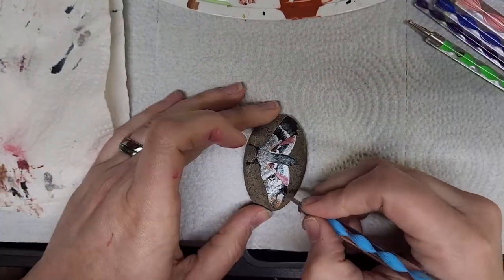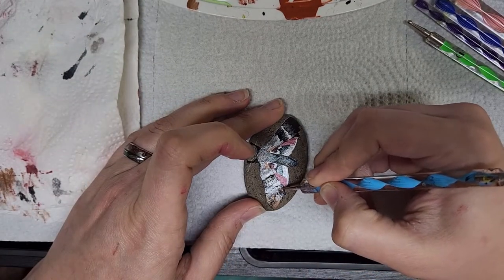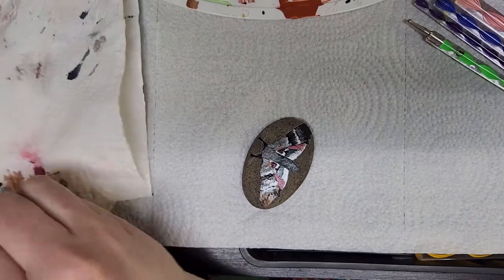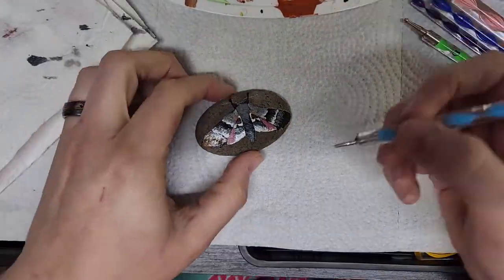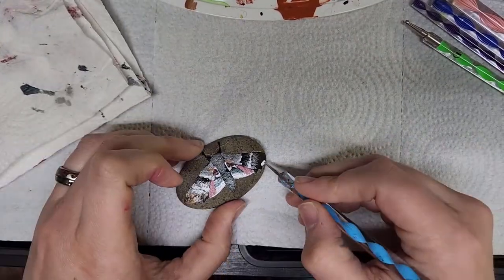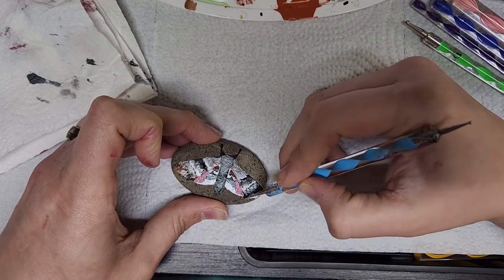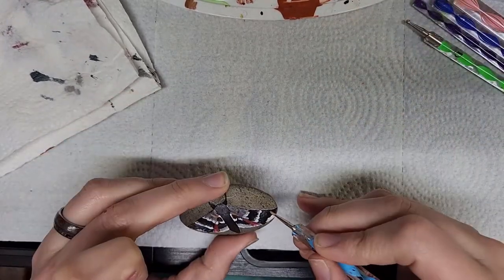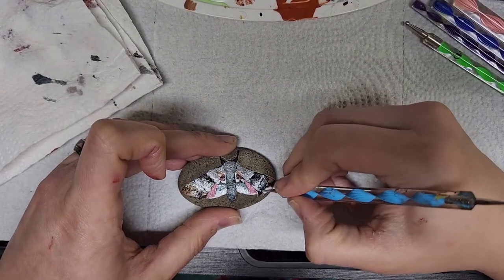The reason I decided to go with this guy this week is because this is one of the first reasons I noticed that the biodiversity in the Pacific Northwest was changing. I used to see these guys all over the place when I was a kid, and nowadays I don't see any. I still see sphinx moths. There's a few floating around, but I've seen maybe one or two in the 3 years that I've been here.